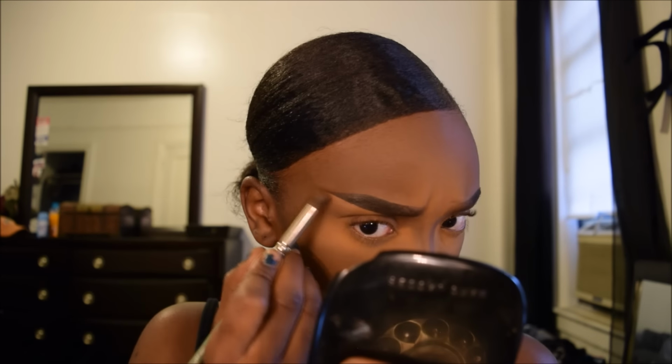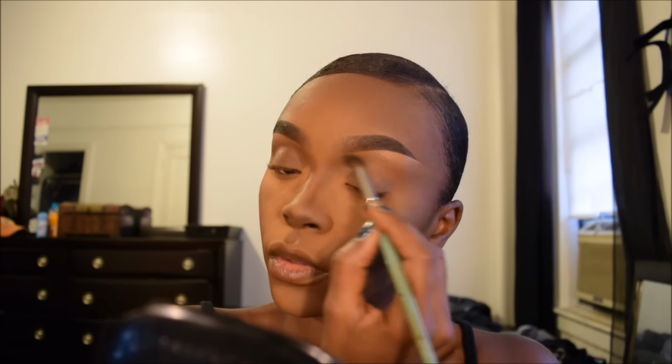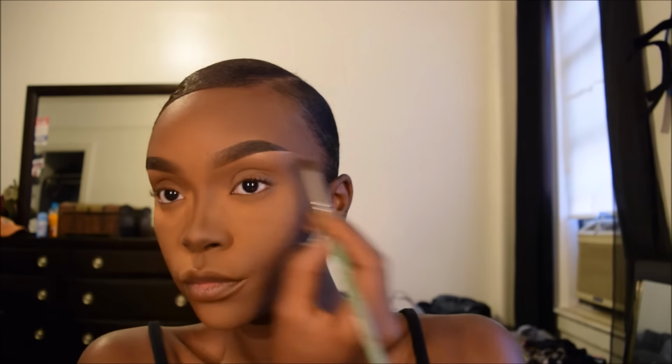You're going to see me blending out my concealer with a stiff kind of pony hair brush, and this really does blend out that concealer because, like I said, it dries to a matte finish. You kind of have to work with this concealer a little bit quicker than you would any other concealer.